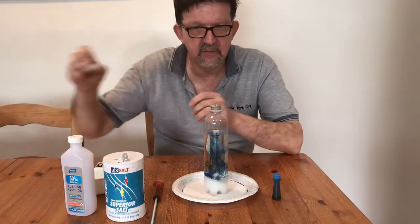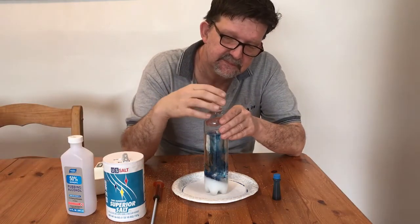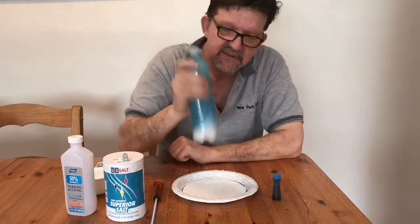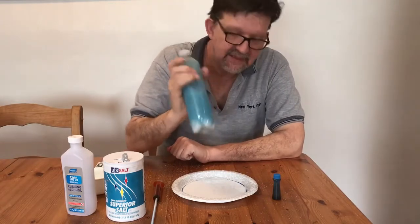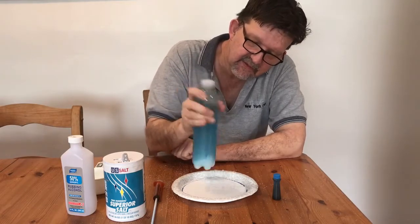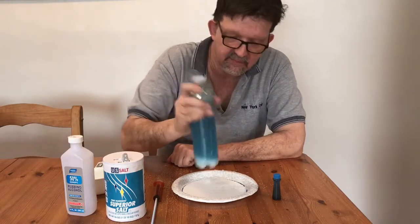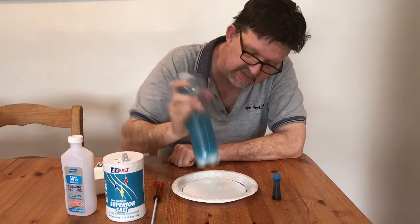So now we're going to take a cap and put it on the top of the bottle, and then we're going to shake vigorously. This may take a couple of times. Hopefully we have enough salt. I believe that in our earlier experiments, this was around the amount of salt that helped separate. So we're going to shake it up vigorously.